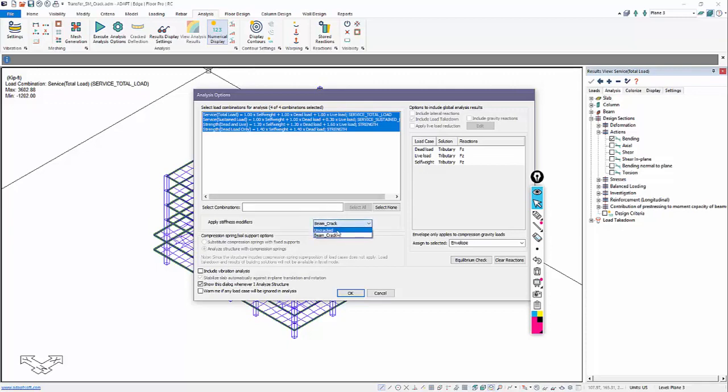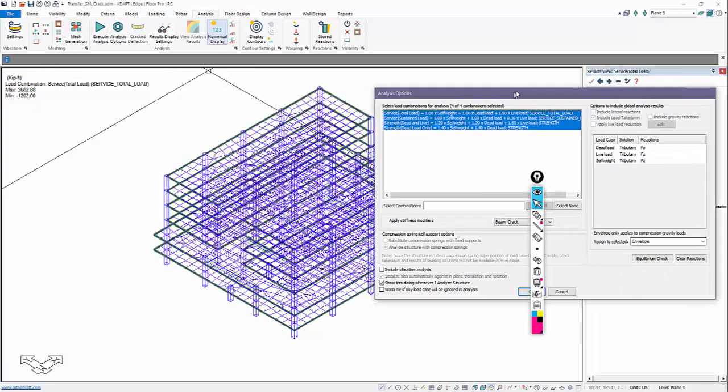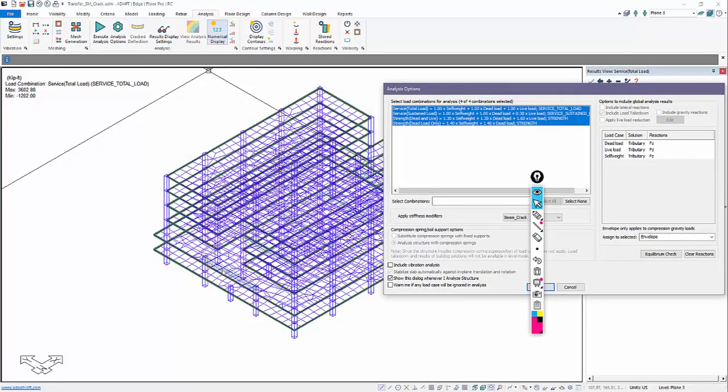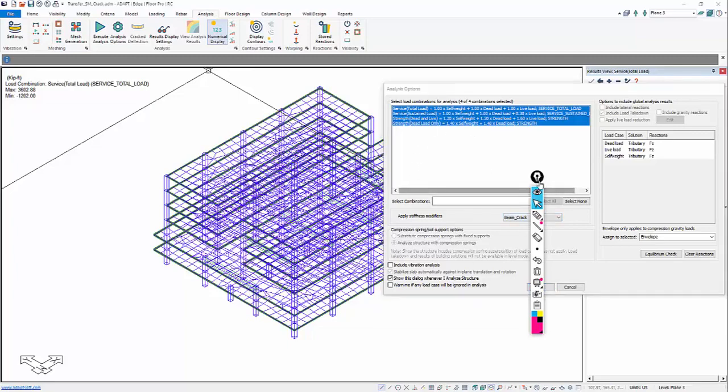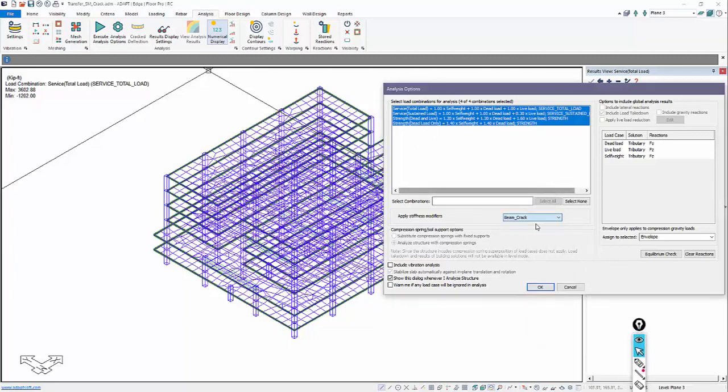And I'm not going to use beam crack here. I'm going to actually analyze this as uncracked, just for the purpose of comparing it with the tributary result. The only time I'm setting that usage case to beam cracked is when I rerun in single level mode. If I did run this as beam cracked, that's okay. That just means the global solution would assume 0.35 IG when it writes these elements into a stiffness matrix. So you crack those elements for the global solution. Okay, so that's fine. You could do that also.